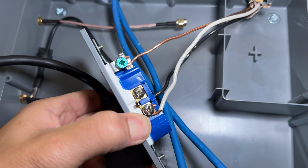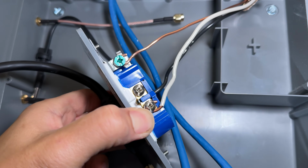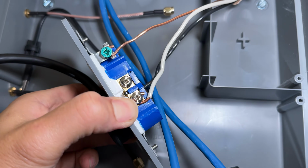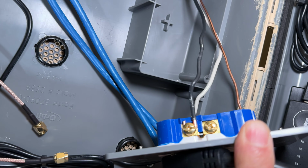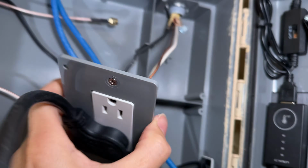You wanna make sure you do that. And then you also make sure you have the right direction when you fold that thing over and tighten it down. But this is the most secure connection, especially on a 12 gauge wire. So we'll go ahead and put that back in.